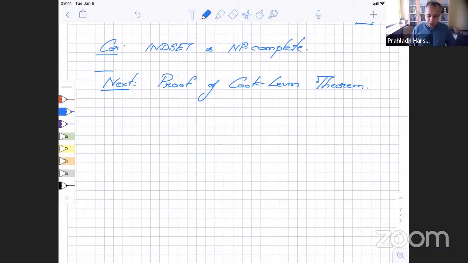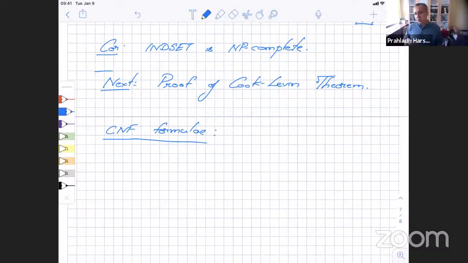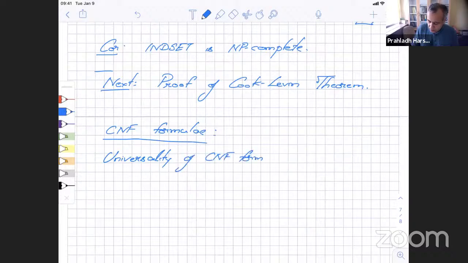So even before I go into the proof of the Cook-Levin theorem, I want to say there's something nice about CNF formulas. Why do I care about the niceness of CNF? There is some universality about them, and this is what we will use while eventually proving Cook-Levin. Notice, not all formulae are CNF formulae. A formula could have all sorts of forms, but I want to say the CNF form.